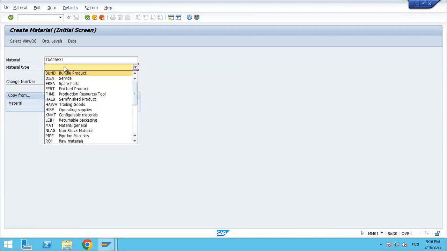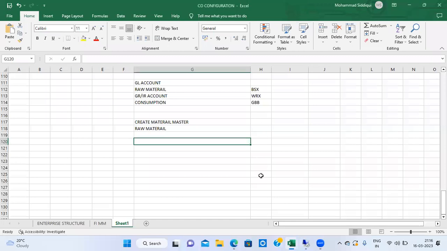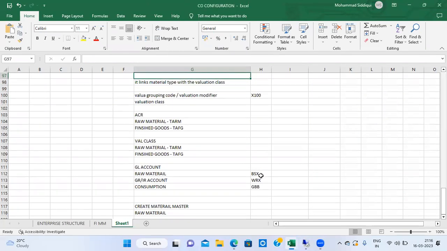Okay. Now our material type. What material type have we created here?